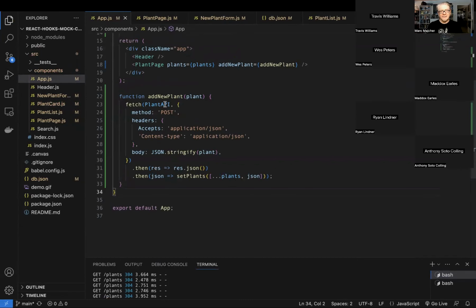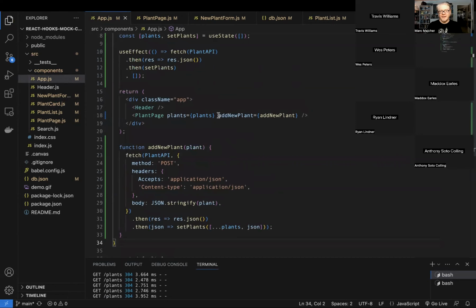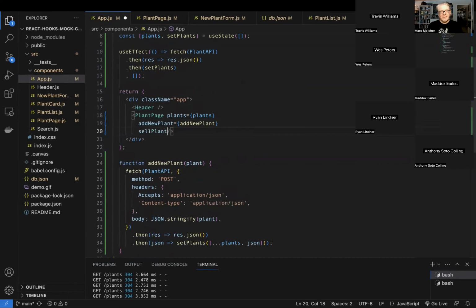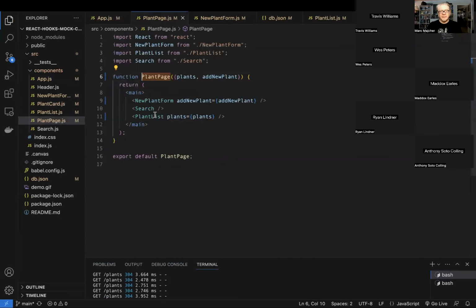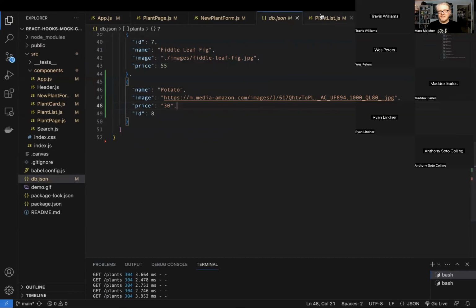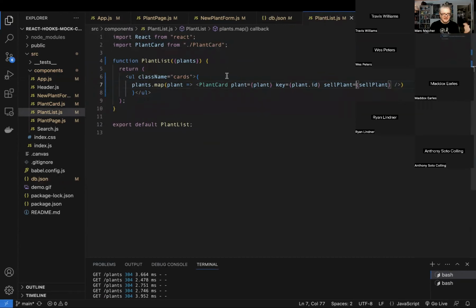I'm going to break this down here so we can read that a little better. So I'm going to call sellPlant, and then we're going to need to go to plant page and pass that down to our plant list, I guess. And then our plant list is going to need to pass that down to each plant. Let's see how this gets tedious. The sellPlant in those last two literally do nothing except pass them down.